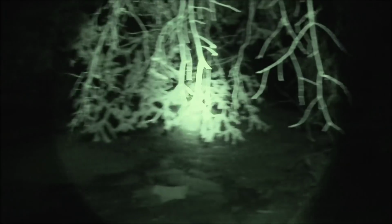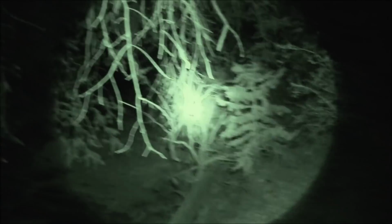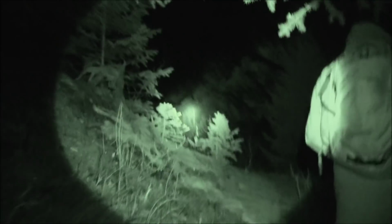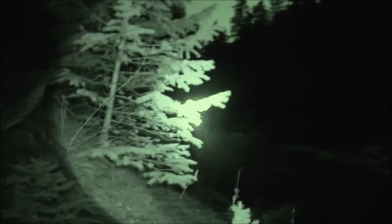This is Bear Cafe, and I'm gonna film the direction I just came over the ice floes to get in here. Just turned on the infrared spotlight. We can't see this spotlight, it's invisible to us, but the camera can. It's gotten dark enough that we're gonna have to spotlight our way, but we're not gonna go very much further. There's snow, and when we get up to the second waterfall where the cliffs and stuff are, it's just too dangerous at night with the ice and the snow.